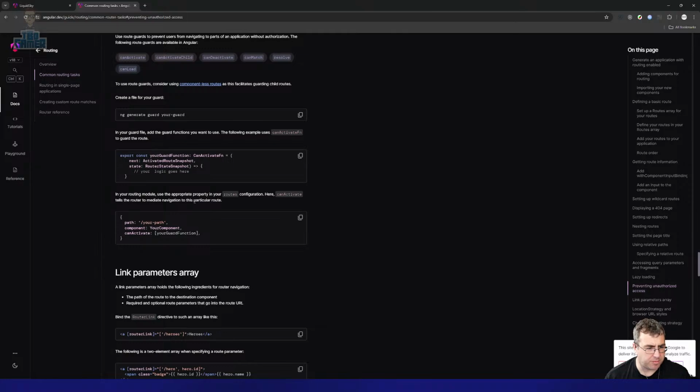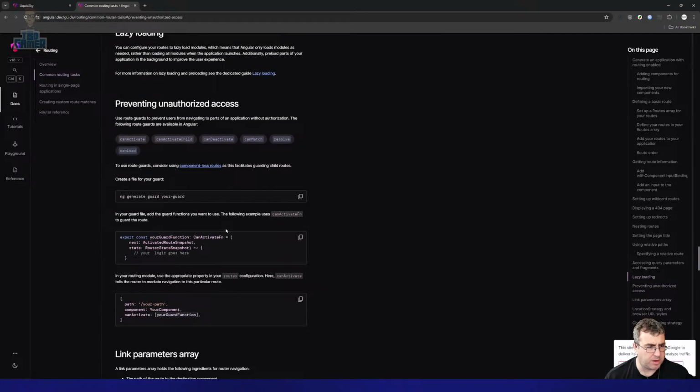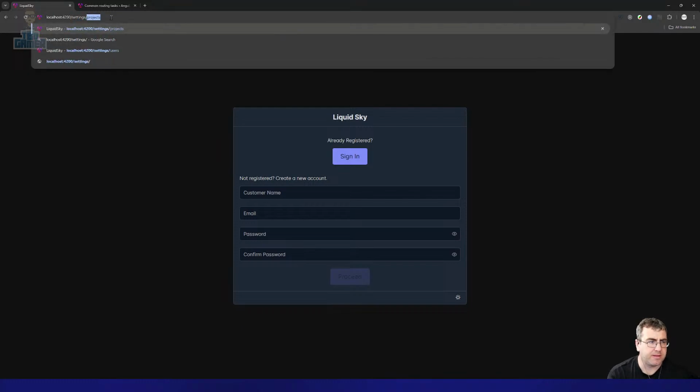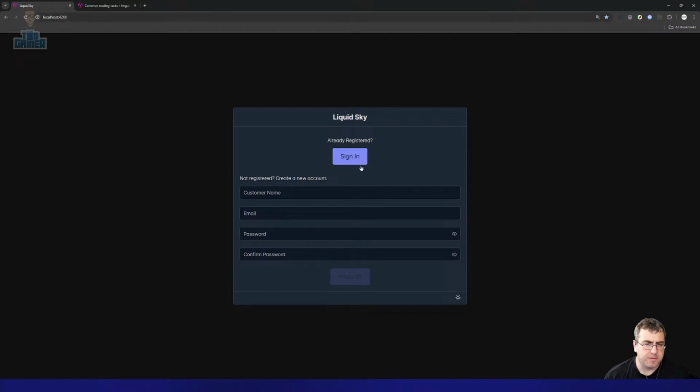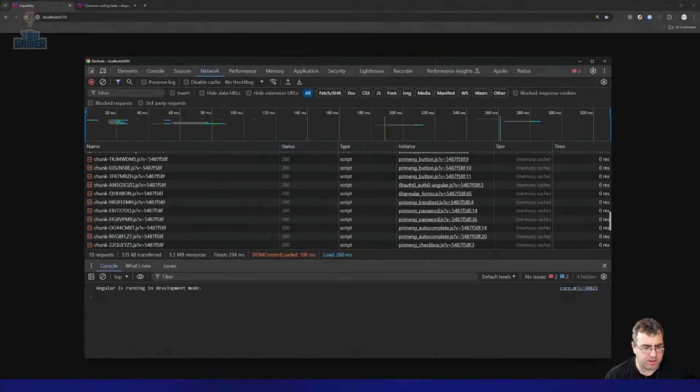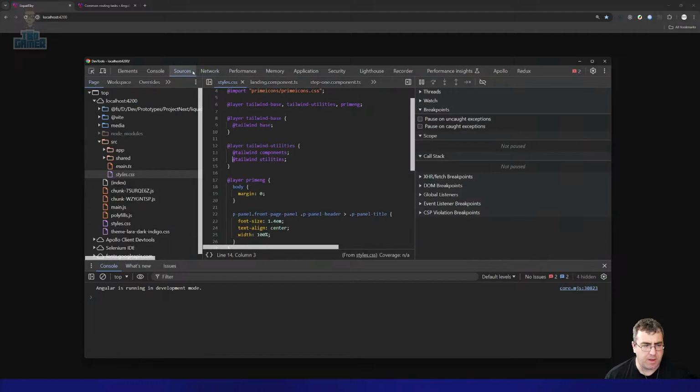In your routing module, use the appropriate property in your routes configuration. Here, can activate tells the router to mediate navigation to this particular route. Right, that's fine. That's a good point, though. Can I do settings, projects? No. But why doesn't it load this? That's the challenge. There's no error happening there.